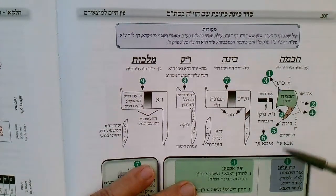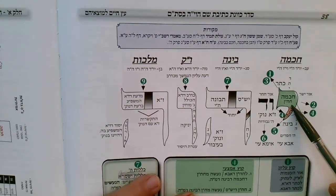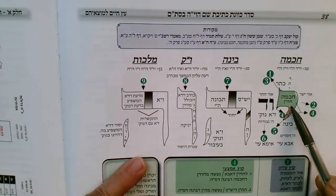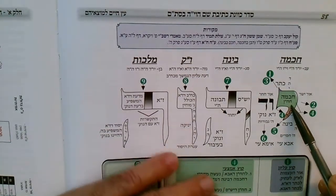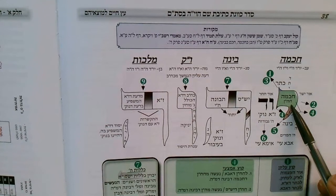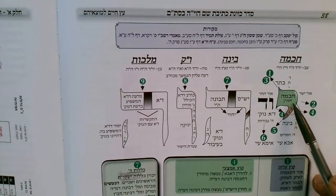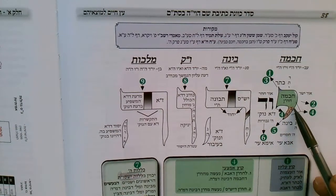So what is generated from them? Well, from the Yud is the concept of Chochmah, he says. We know from other places that Chochmah is the right side. So let's look at number 1, and number 1 is that tip. And number 2, he says, is the or, he calls it or yasher, which is also a characteristic of the right side, a light that goes from the top to the bottom. So here he says this is also the place where the right line is generated, which is Chochmah, Chesed, and Netzach.